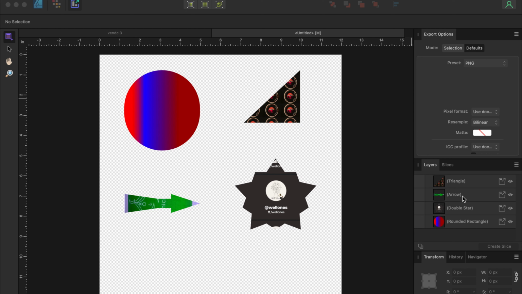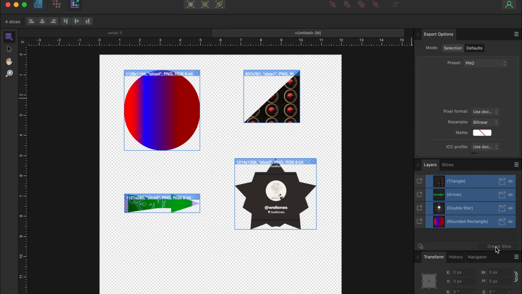Another way to create the slices is hold the first one, hold down shift, and then press the last one, and it's going to gather everything that's in between that, and then just create slice.